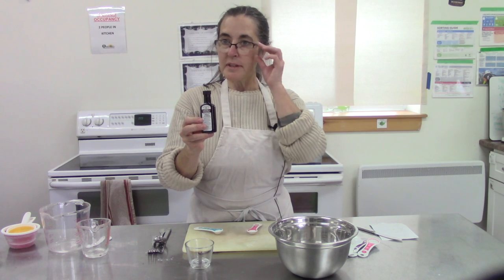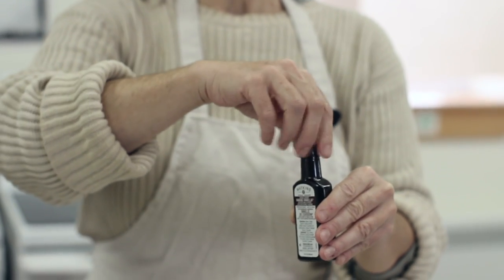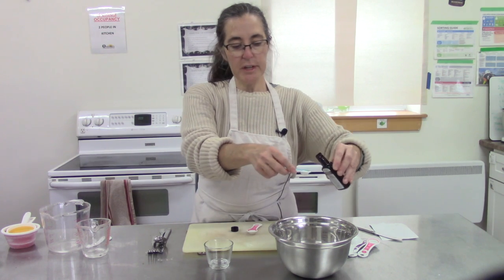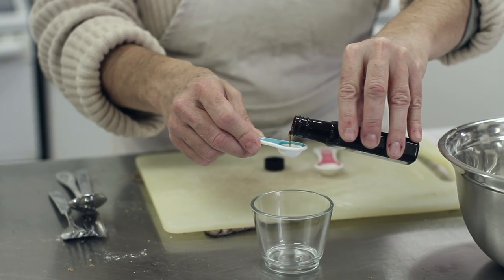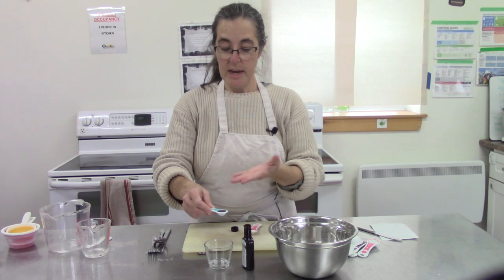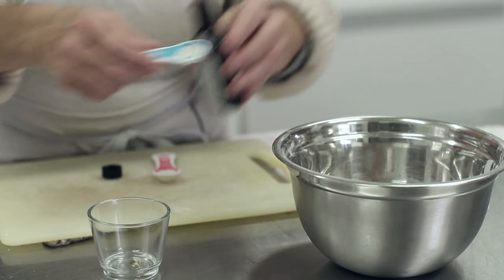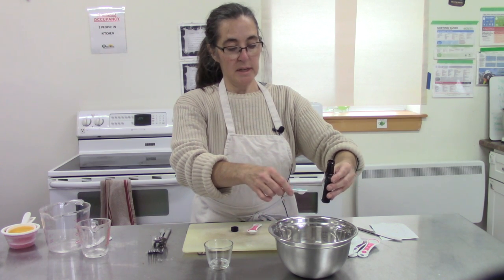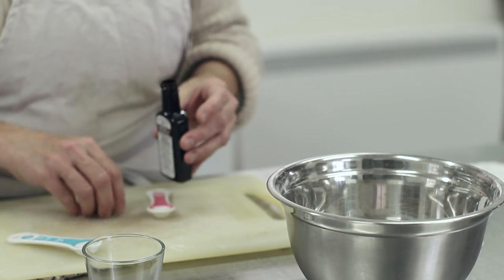Vanilla is a common liquid flavoring ingredient that you're going to use a lot, probably in baking. One trick for measuring your vanilla: you're going to use a measuring spoon, but instead of measuring it over your ingredients, measure it over a small bowl away from the ingredients. Because it's really easy for your hand to shake and you measure too much. Half a teaspoon of vanilla — now I've measured it, I know it's the right amount, and I can pour it into my ingredients. If you do it over your ingredients, too much can end up in, and that can be expensive and ruin your dish.